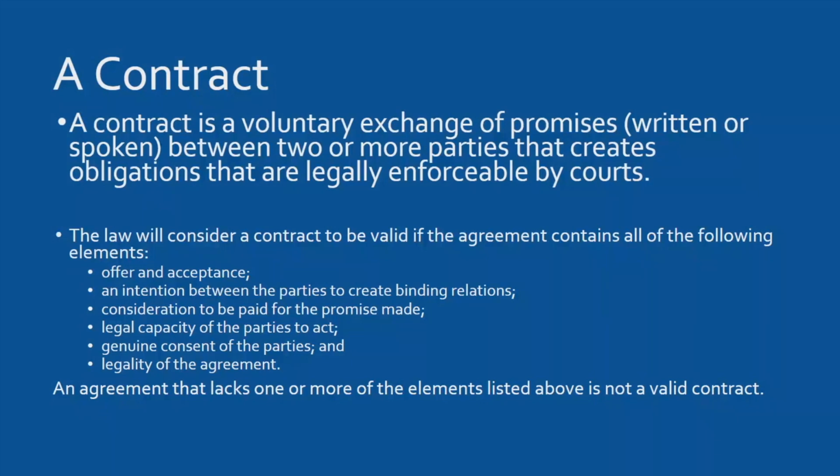Genuine consent of the parties. And we need to say, well, what does genuine consent mean? This is a gray area. The court has to be proven that both parties wanted to really enter this agreement in full knowledge of what was going on. And if you can convince the court that there was no genuine consent, the contract would be null and void.